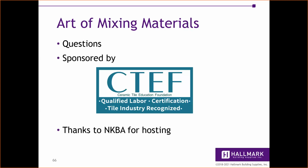Okay. So we're still on solid surface here. Can any solid surface be used on the floor? If so, it would be softer for a living in place project. Thoughts on that? Yes. Solid surface can definitely be used on the floor. And the thing is, it's not warranted for the floor. I don't know of any manufacturer that does warranty it. I know that Corian does not warranty it for the floor.